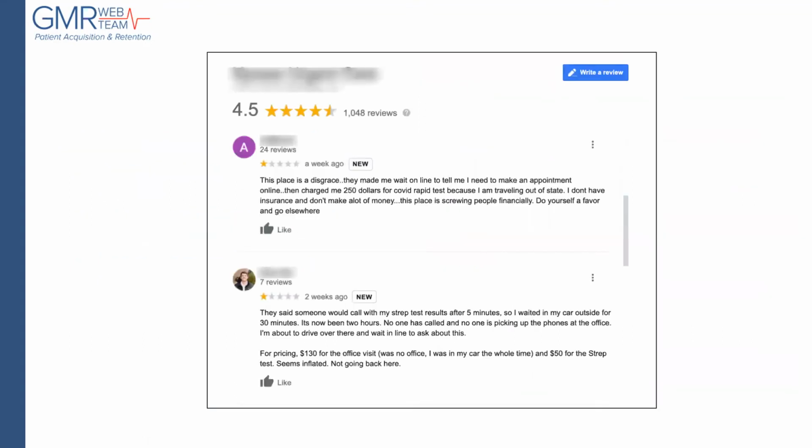So you can see here, these 2 reviews are in close proximity to each other, a few weeks apart. And you can see here the common complaint is about the price. Clearly, there's some kind of miscommunication about insurance coverage, what the staff is saying. Of course, I know sometimes patients can be a little bit overdramatic, but still, by keeping up with these reviews, you can nip the problem in the bud so people aren't facing the same issues and writing about the same things. Because prospective patients will be seeing that and thinking, okay, if I go to this place, I'll probably have the same issues as all these people who are reviewing, right? So you just want to make sure you're keeping tabs on everything.